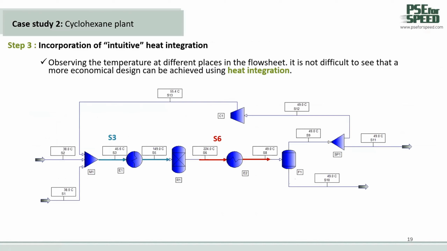If we consider the stream before the reactor, this stream needs to be preheated from 45 to 149, and the stream after the reactor needs to be cooled from 224 to 49. So these two streams can be used for the heat integration to exchange the heat.